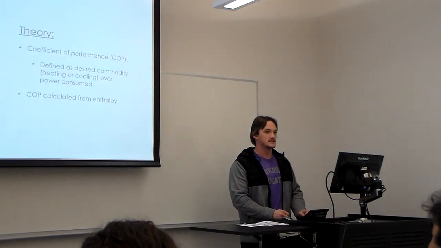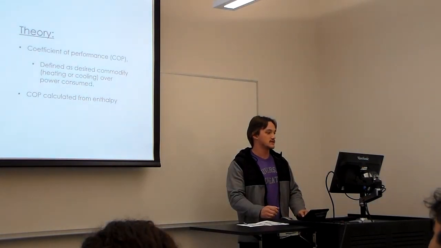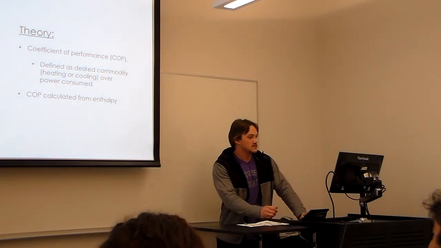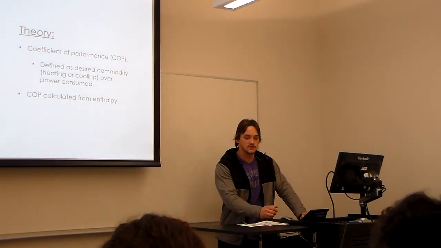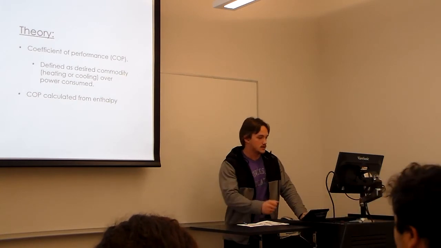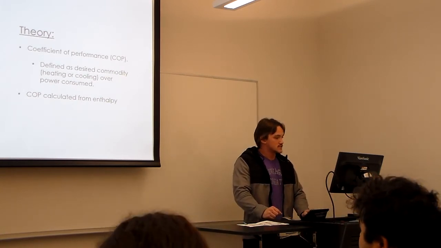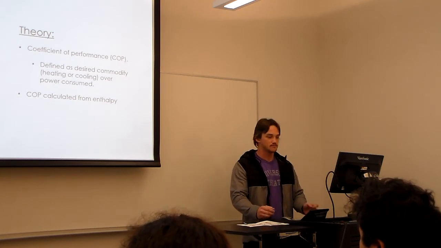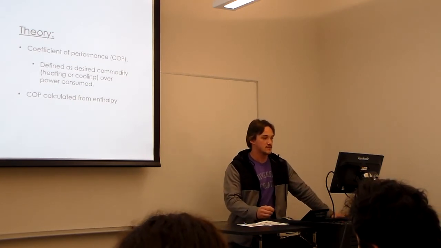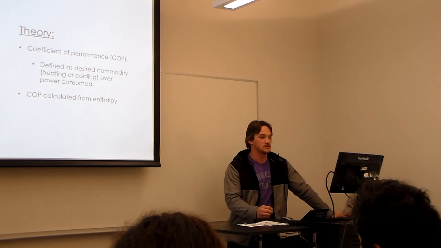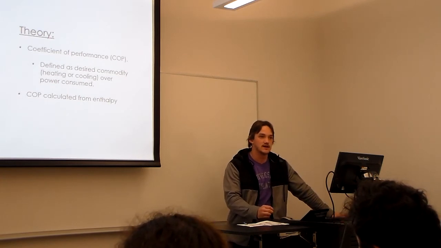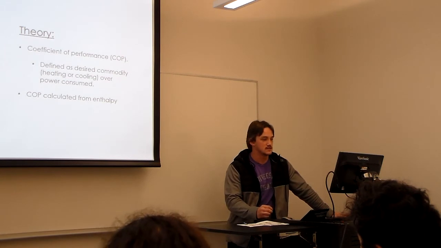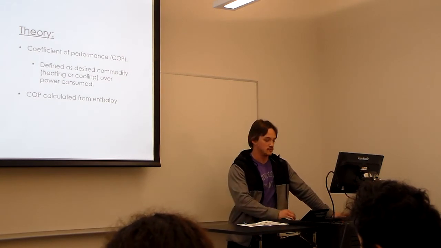So, as Dan just pointed out, there's a few goals I'm going to remind you guys about. One of them is to learn how to measure the coefficient of performance, and the other is to describe the vapor compression refrigeration cycle on a pH diagram. Some of the theory behind it is the coefficient of thermal performance, which is defined as the desired commodity over the power that you have consumed in the process. And it's calculated directly from enthalpy.